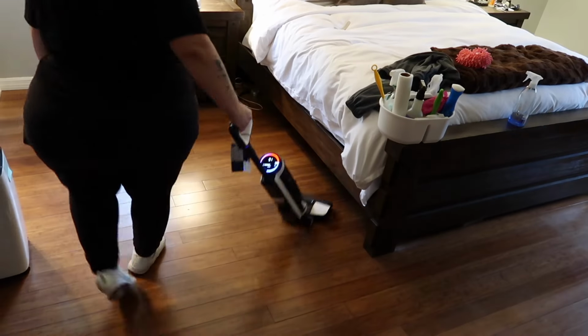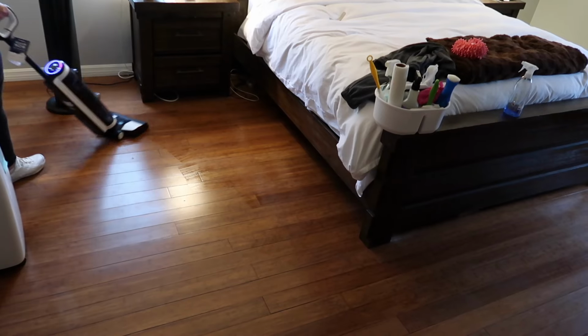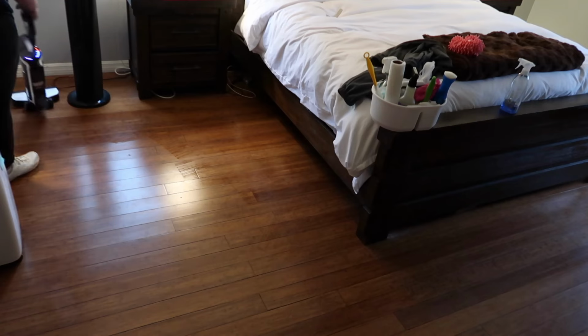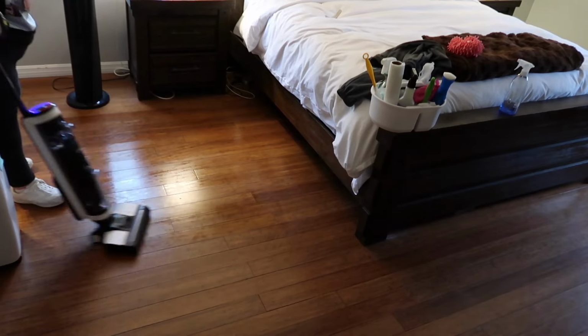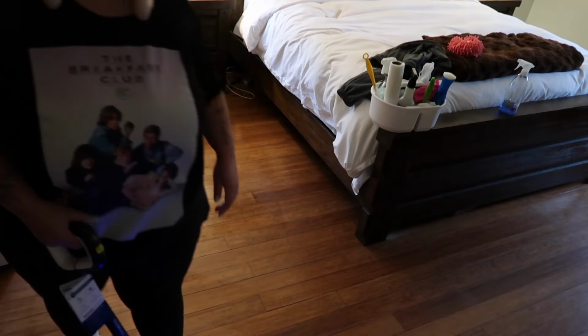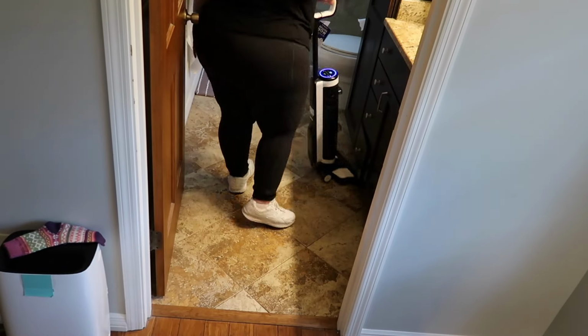Well, after you use this thing, you have to take it apart and you have to clean everything. If you've ever used a carpet shampooer, you know how you have to take the tanks out, you have to clean it, you have to take the cover off the top, where it actually vacuums. It does have a self-cleaning tool where it will clean the roller brush, but I like to take that out anyways and clean it. And the compartment the roller brush sits in, you have to clean that.